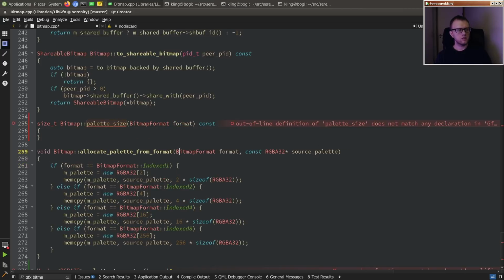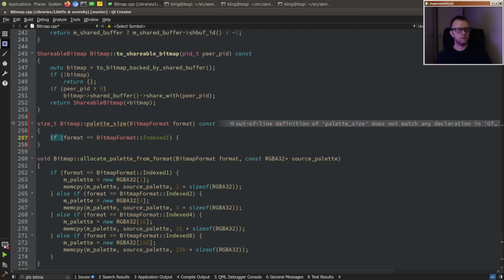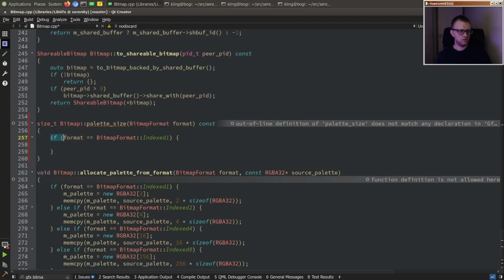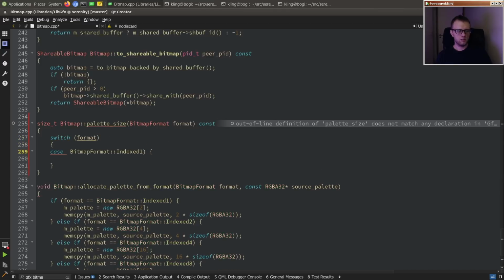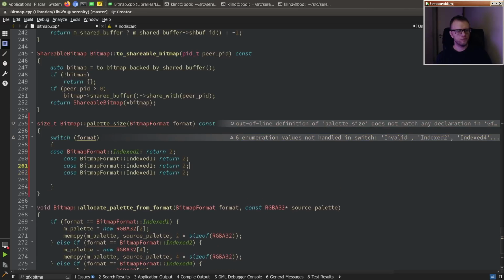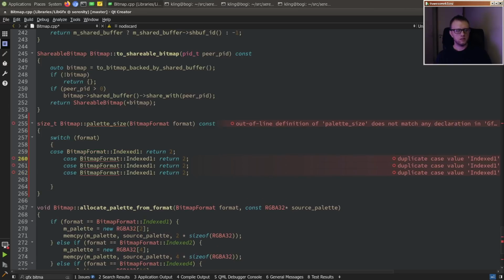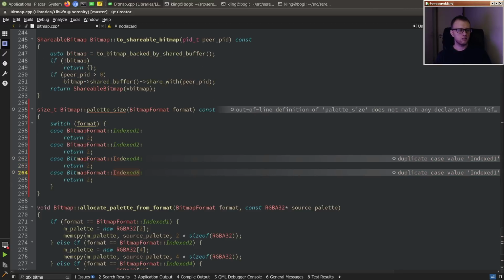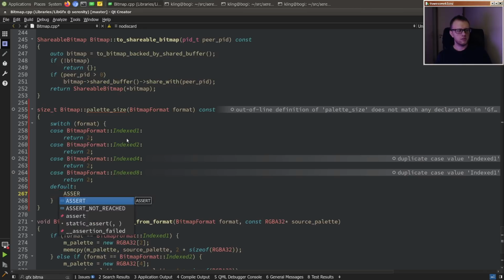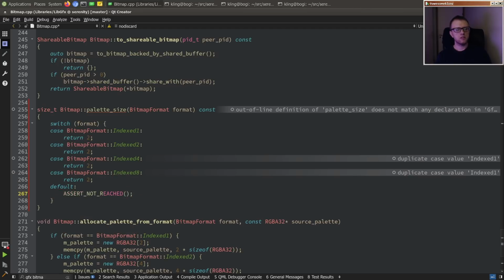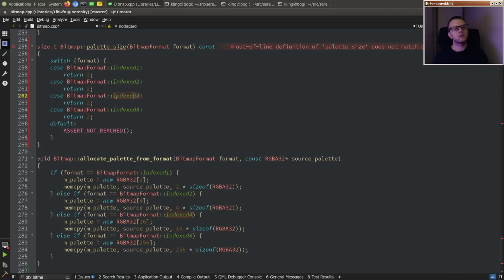And then we just say switch format. Case this one, palette is 2 entries. And then we have indexed 2 and 4 and 8. And default is VERIFY_NOT_REACHED, because we shouldn't be asking that about a non-indexed size.